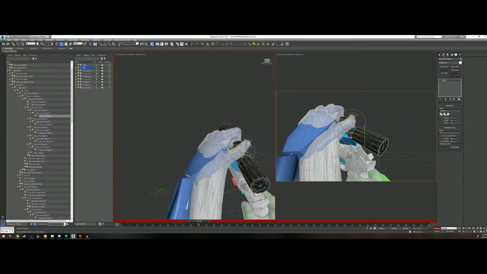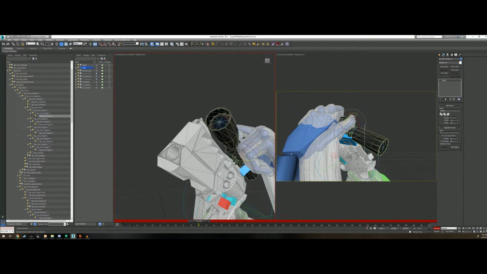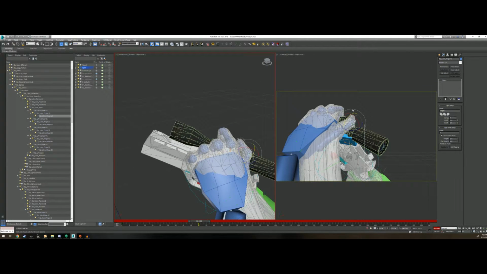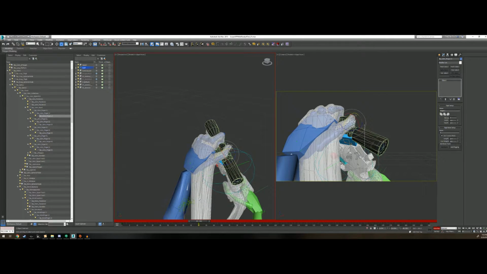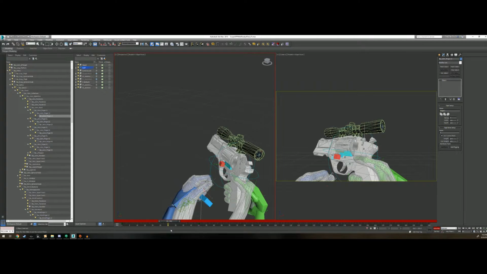So back to frame 50. Let's see, things I want to change because the knuckle is coming through, but there's no way you could possibly see that. Alright, let's go to frame 25, or, well, frame 30. I want it to start, actually I want to move this.